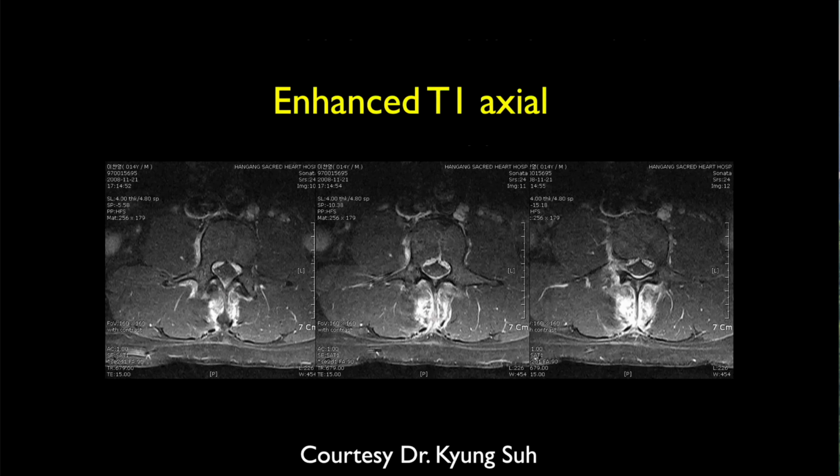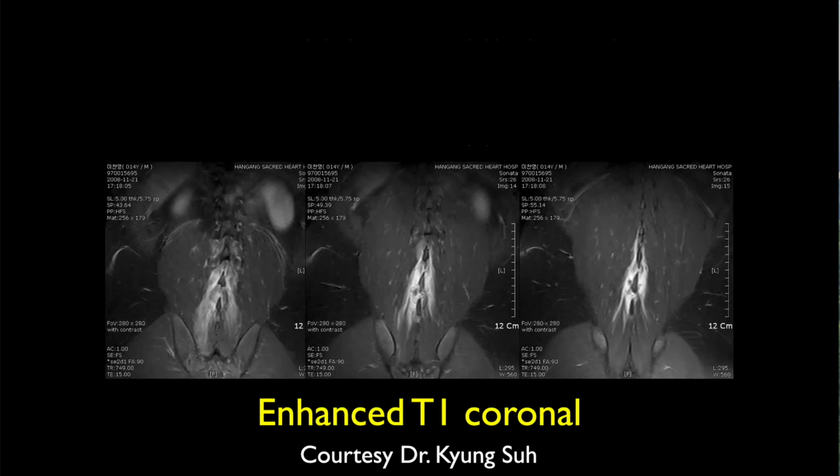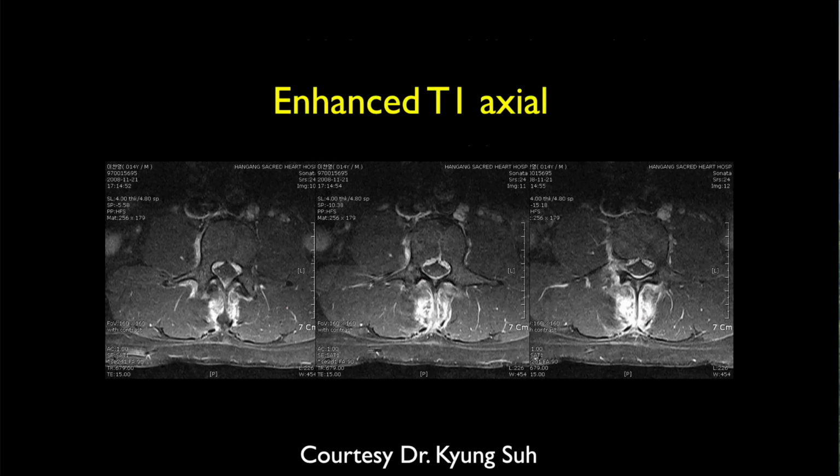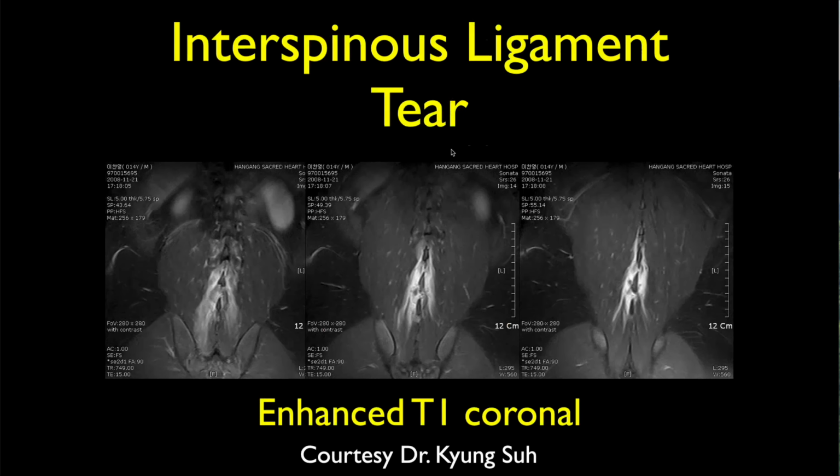Okay, so that's post enhancement. So what do you think is going on here? I don't think it's a... Oh, it's a teenager, a young person. Look at it. Very good muscular development there. Okay, so this is an athlete. It's an athletic injury, and these are interspinous ligament and muscle tears, like we kind of started the lecture on.